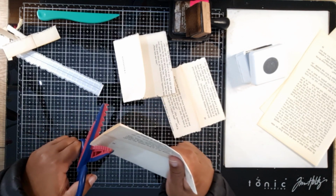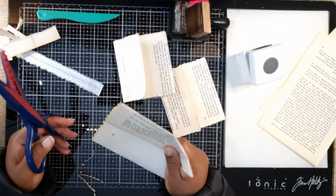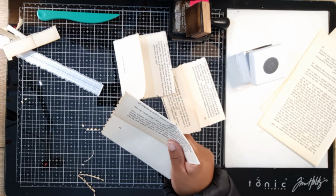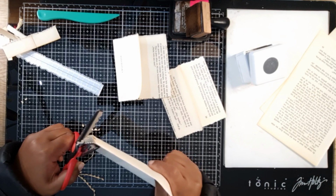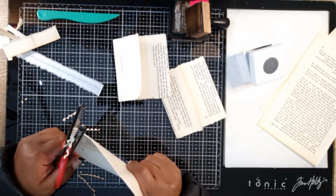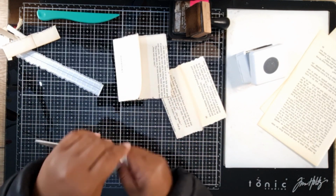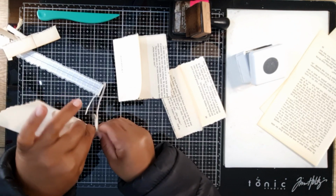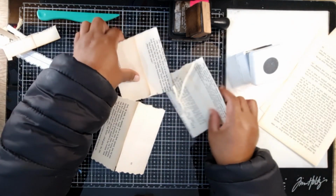Let's try this. For those that, you know, struggle with their hands, maybe this will be a better option. I don't really like it, to be honest. I have no idea where I left it, and I really like that one. So I'm just going to do this to get a little bit of a less rigid look. Not that that works so well, but nevertheless. And then I think on this side, I'm just going to tear it because I think tearing was a great option as well. I just wanted to show you the different methods that we can use to create that uneven edge.